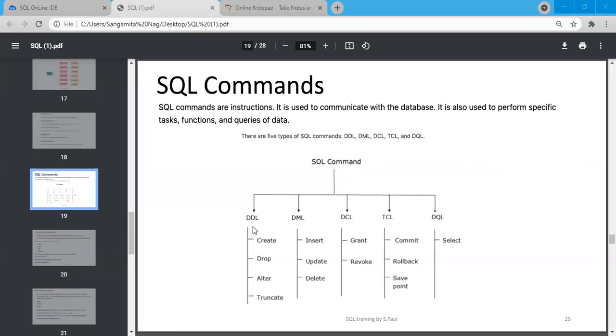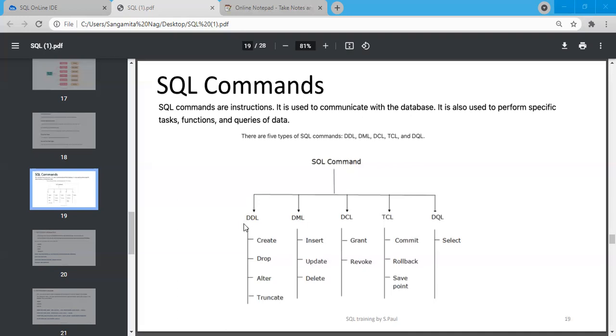The DDL commands include create, drop, alter, and truncate. We will pick each of them individually and see how it works when we write the queries. I will just quickly go over the 5 types and then we will see each of them in detail.